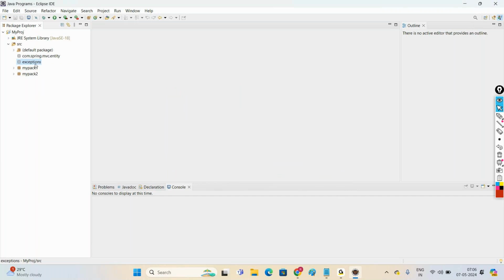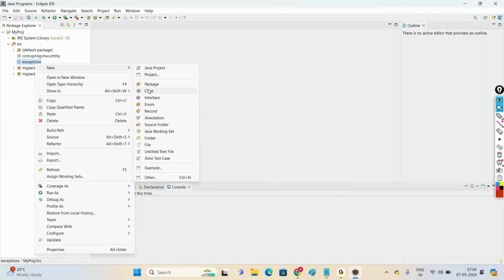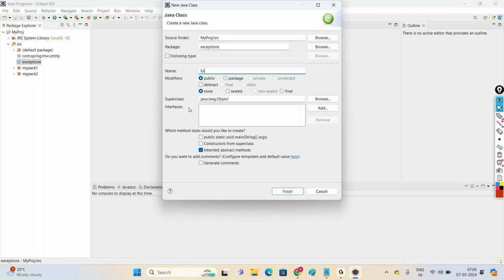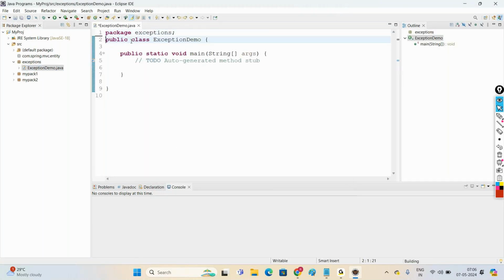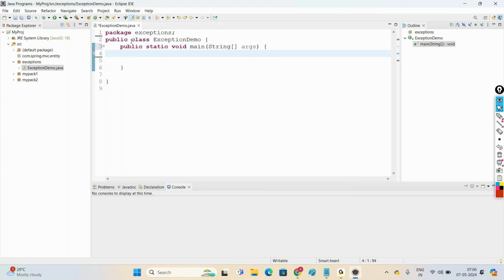In this package, let us create a new class, ExceptionDemo, with main method. Finish. Now, in this main method, let us display a message: Begin of program. Then we'll say int n1 equal to args of 0, a new concept today, int n2 equal to args of 1.